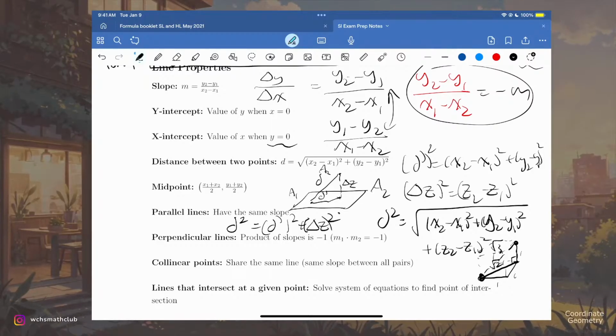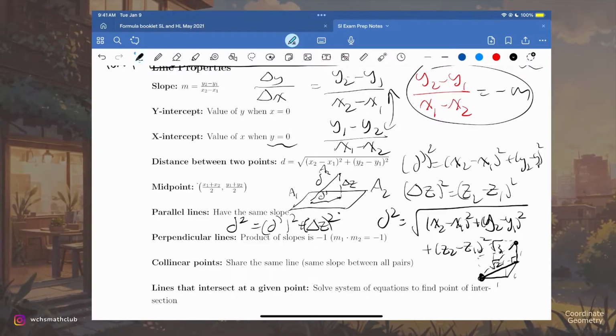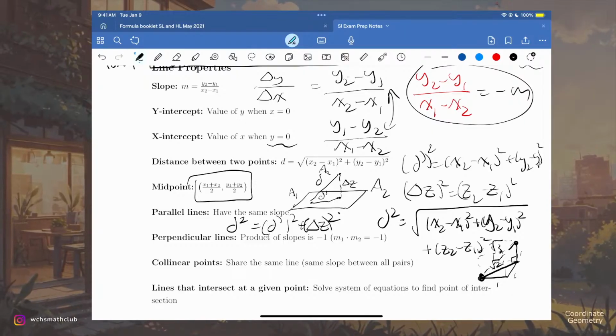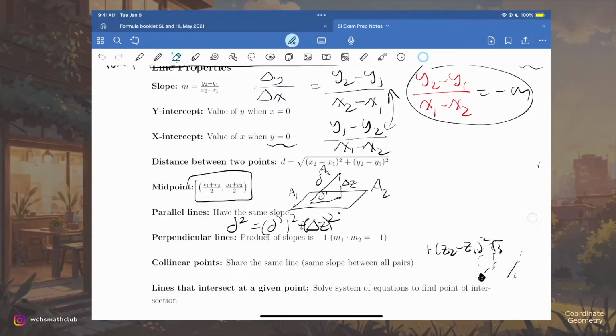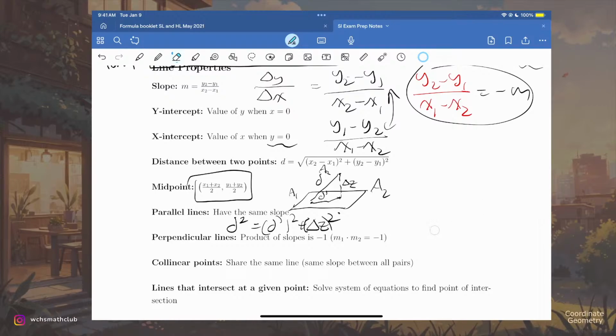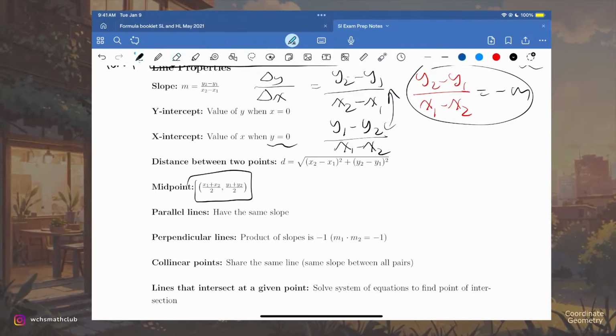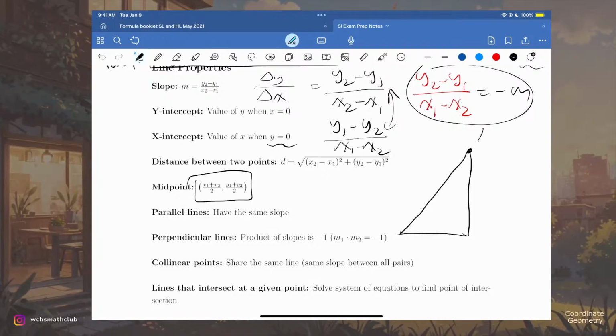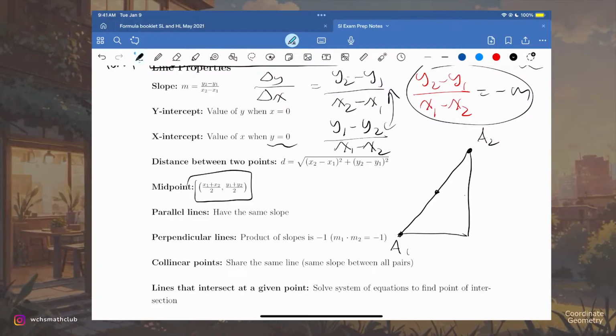The midpoint of 2 points has this formula here, and we can derive that by drawing something called the medial triangle. So let me erase this. All right, so we take a right triangle, because in Cartesian coordinates it's always better to have a right triangle, right? We'll call this A2, call this A1, and the midpoint bisects this side, right? So we construct the point that bisects. I'll call this point B, because why not?